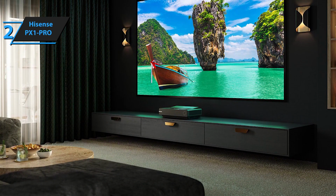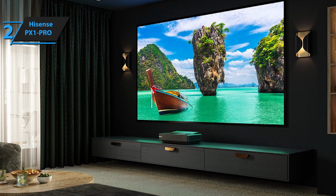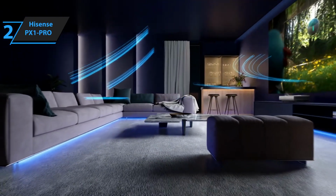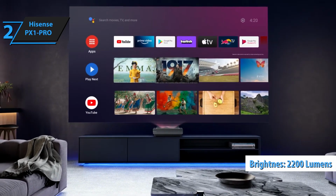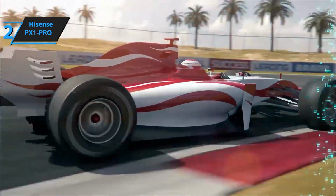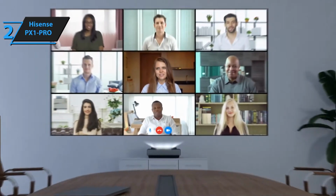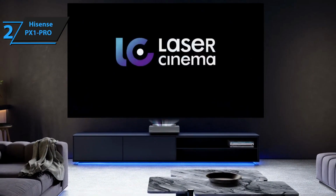Designed to fill a 16:9 screen size from 90 to 130 inches, the Hisense PX1-PRO offers no flexibility to accommodate a smaller or larger screen by adjusting the throw distance. However, its high specs, including pixel-shifted Ultra HD resolution, a wide color gamut that can display 1.07 billion colors, a maximum brightness of 2200 lumens, and support for HDR10, Dolby Vision, and Filmmaker mode, more than make up for this lack of flexibility. And while sound won't replicate a Dolby Atmos speaker system or even a Dolby Atmos soundbar, it delivers more powerful, immersive audio with decent stereo effects and clear dialogue. All these features and capabilities make the Hisense PX1-PRO a worthy addition to any home theater setup.